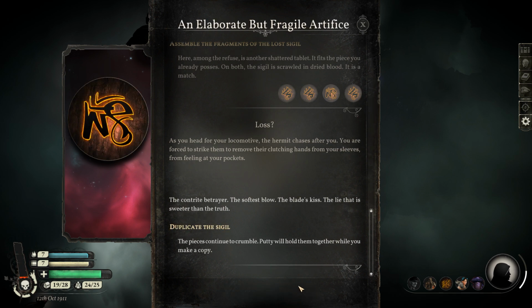So what have we found here? The contrite betrayer, the softest blow, the blade's kiss, the lie that is sweeter than the truth. The pieces continue to crumble. Putty will hold them together while you make a copy.